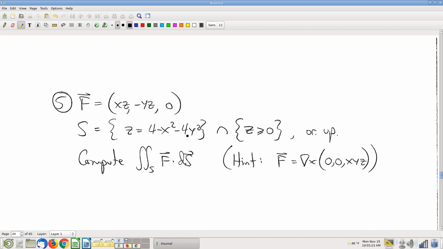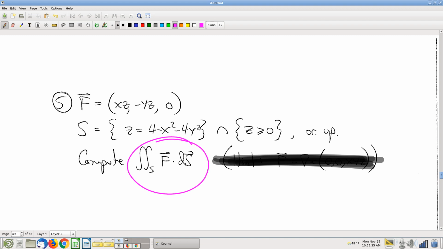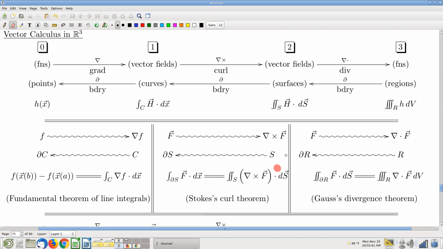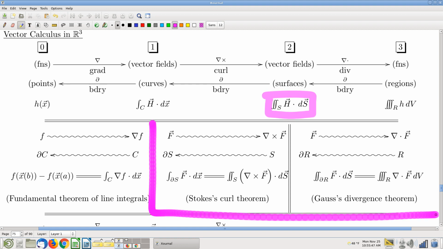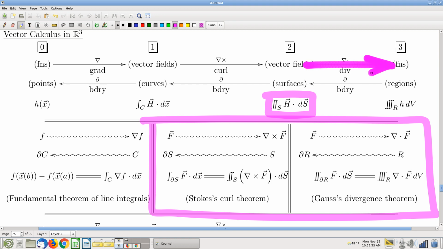Okay, so here's another one. Let me ignore the hint for a moment. We'll come back to that in a few. Here we're computing a flux. Okay, now wait a second. This is our first flux example that we're looking at. So let's remind ourselves how that changes things. We're looking for a flux. So these are our candidate theorems. Right? The diagram tells me I should compute the divergence to see what I get. That'll either be my integrand, or it'll tell me whether the anti-curl I'm looking for even exists.